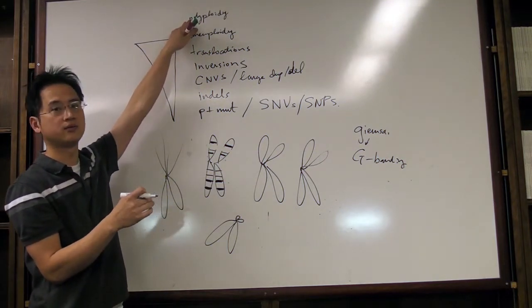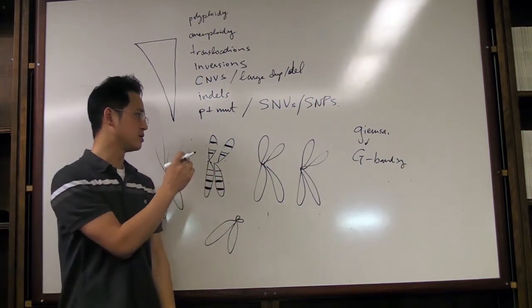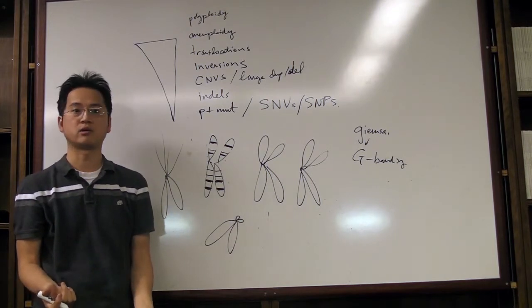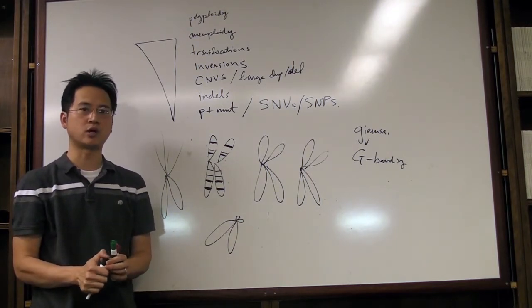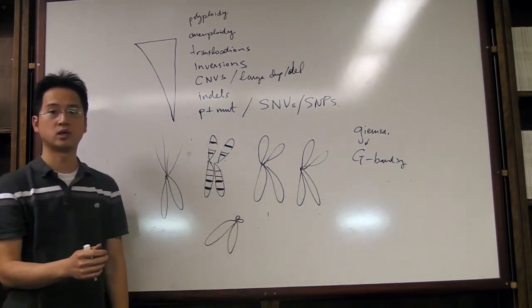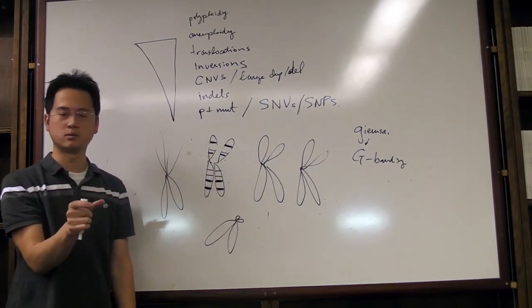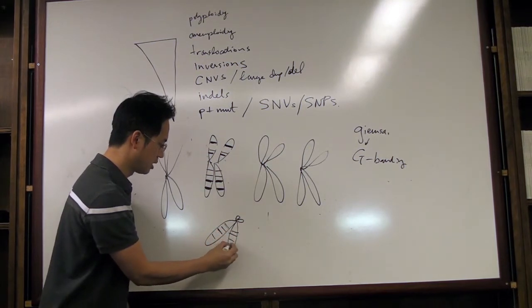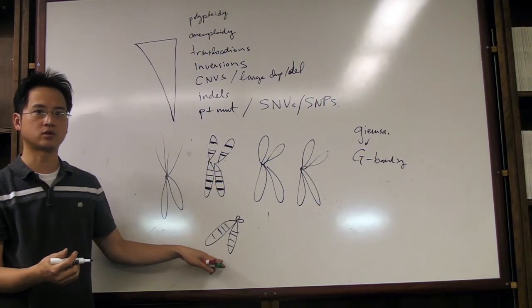That's the easy stuff. Aneuploidy comes into play because this is probably the first method of detecting trisomy 21, is to use karyotyping, and today it's still used as a way to confirm trisomy 21. What is that? That means you have an extra copy of chromosome 21. So if you look through and you count, oh, I have an extra 47th chromosome, and it just so happens to have the banding pattern, and it's acrocentric, and it looks like chromosome 21. So that's an easy sort of diagnosis for folks to make.